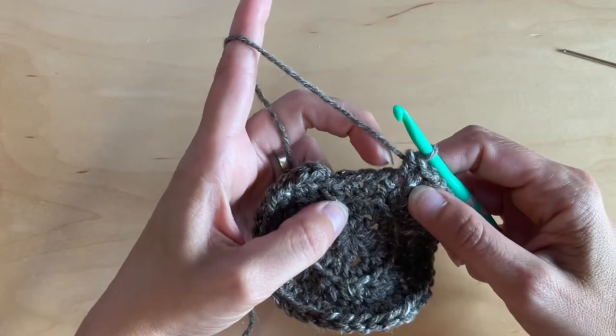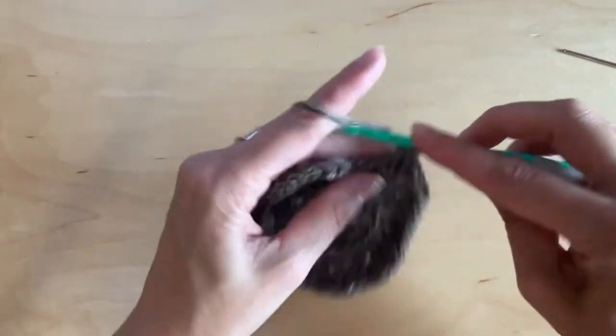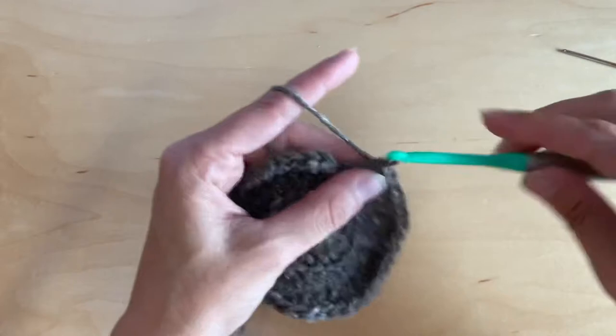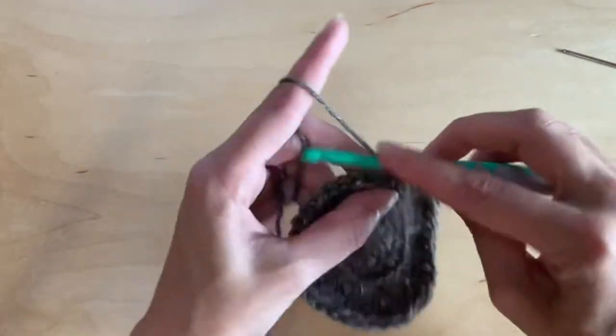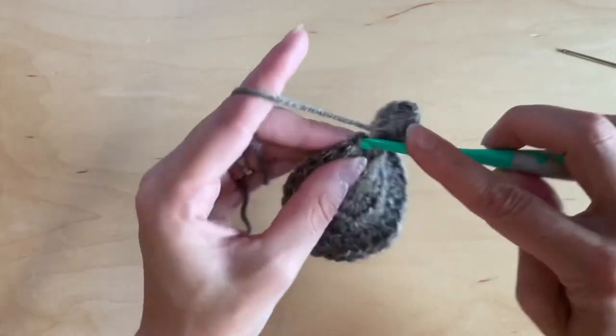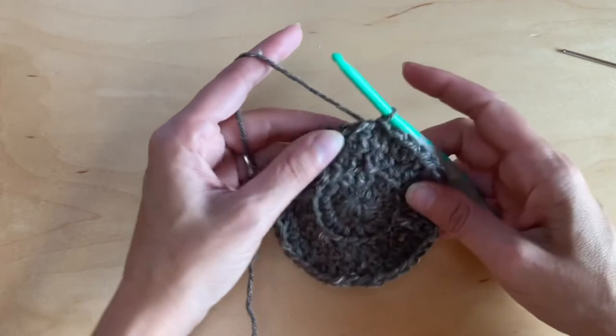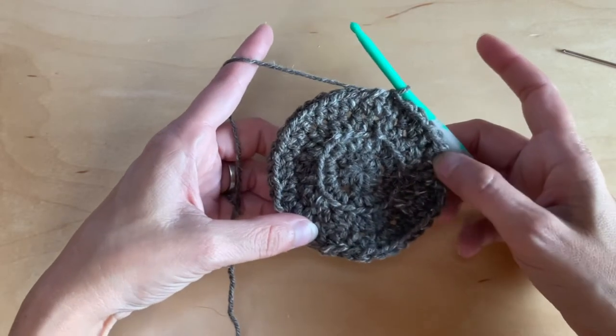Coming up to the end of round four, we have three stitches remaining. Into the first two, place one half double crochet, and into that last stitch, place two. And then we are going to join with a slip stitch to the first stitch of the round. And at the end of round four, you should have a total of 40 stitches.